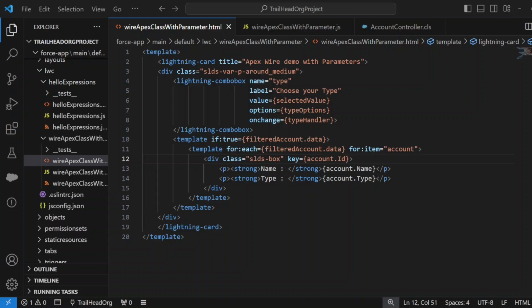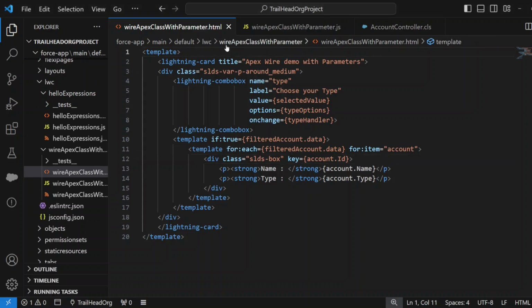Hi guys, so today I'm going to show you how to wire Apex classes with Salesforce Lightning Web Components. I'm going to specifically show you how to allow Lightning Web Components to retrieve specific data from Salesforce by invoking an Apex method with defined parameters. This dynamic retrieval ensures that the user interface remains responsive and up to date.